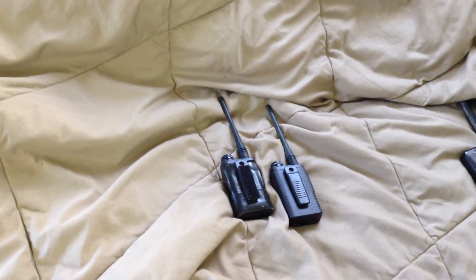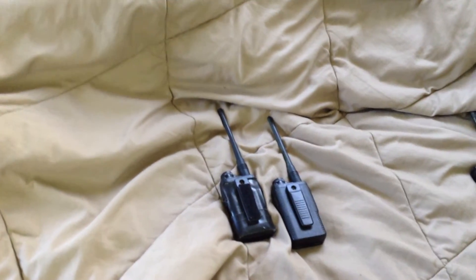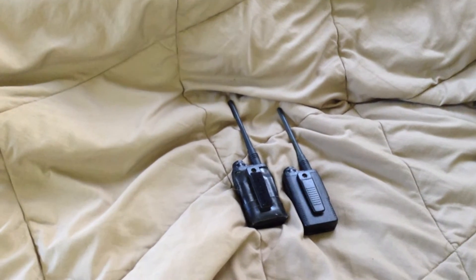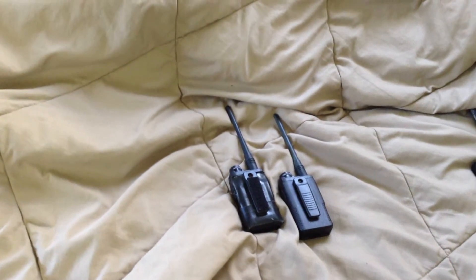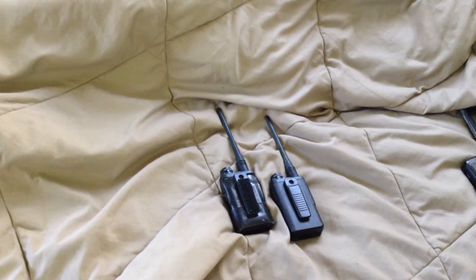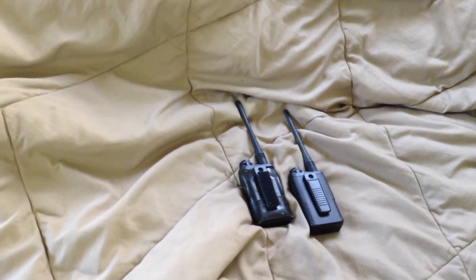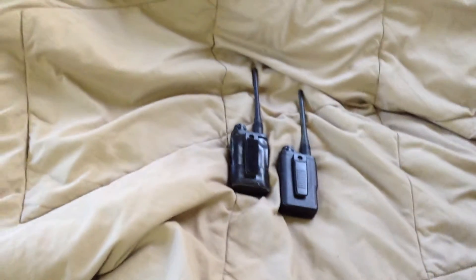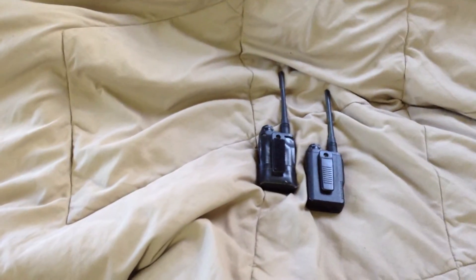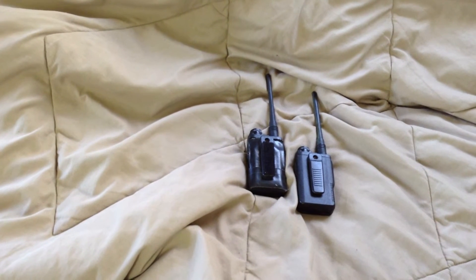Two is one, one is none — you're going to need two radios and be able to hand them in. If you use a more expensive radio — a Yaesu, a Kenwood, an ICOM — I understand you want to hang on to that yourself and not put it at risk of loss. Then have your own spare battery, have a vehicle charger, and expect the radio coordination people to have some power available for you. My recommendation is just go with cheap radios and the hand-in situation so you can always hot-swap, and nobody's at great risk in getting them back.